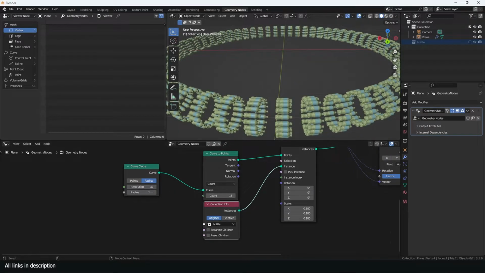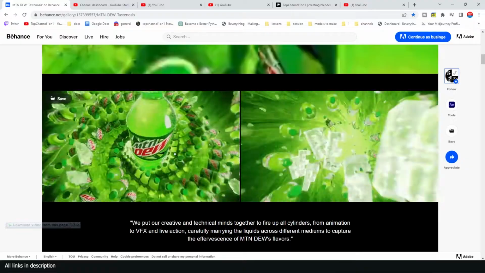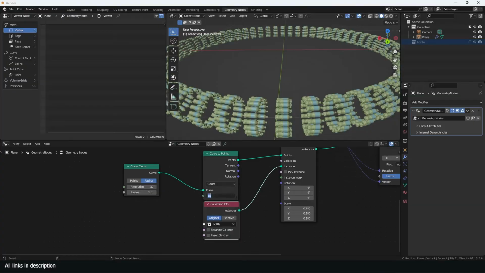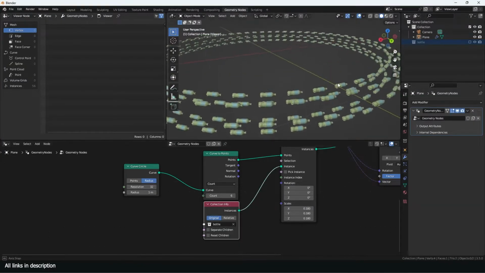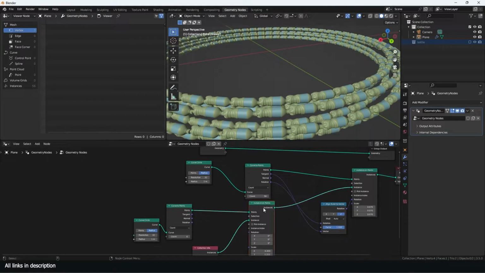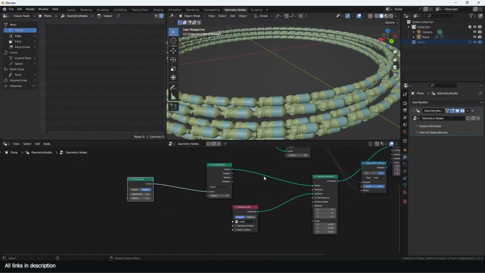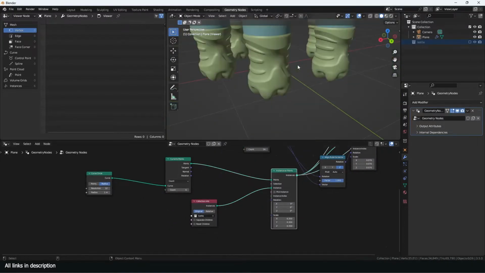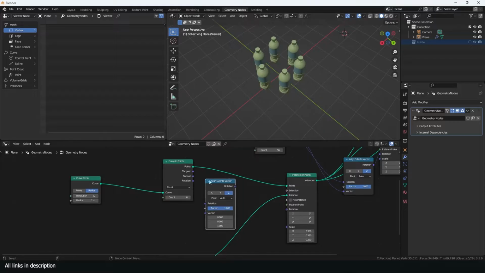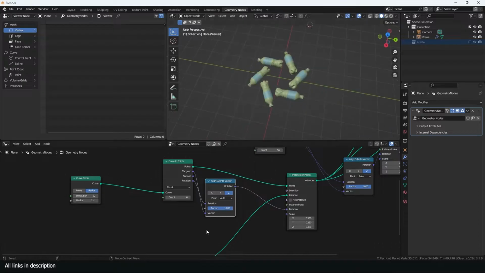These are too many. In the example here, you can see they have like 6 or 4, I think around 6 per circle. So let's do 6. But their rotation is a bit off. Now the scale is a bit bad as well. So I'm going to create the same setup here, just so let me show you what we are working with. So we have this. I want to use an align, so align this to that. Just have to get the right orientation. Yeah, I think that's it.